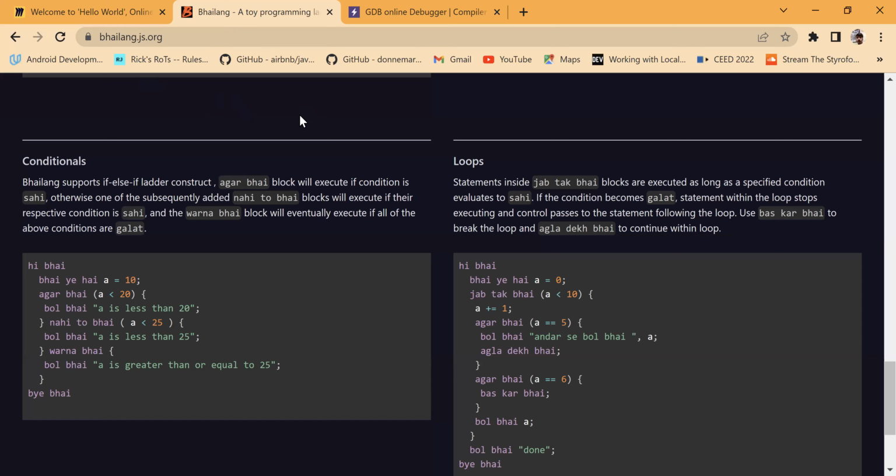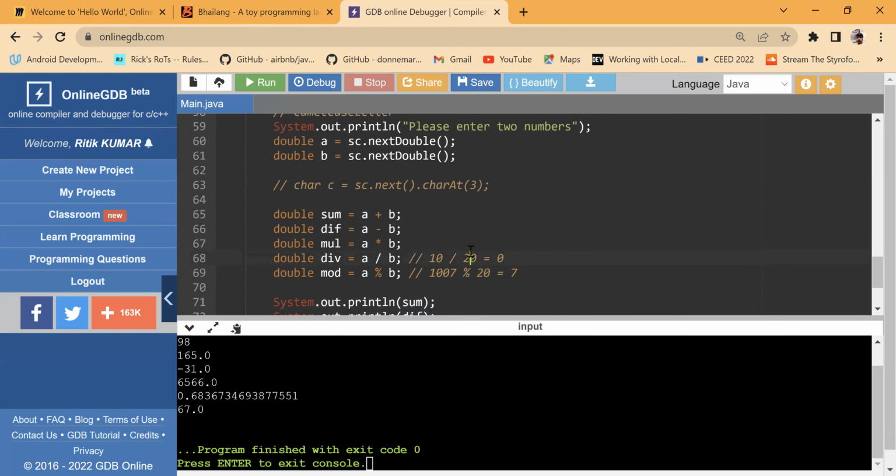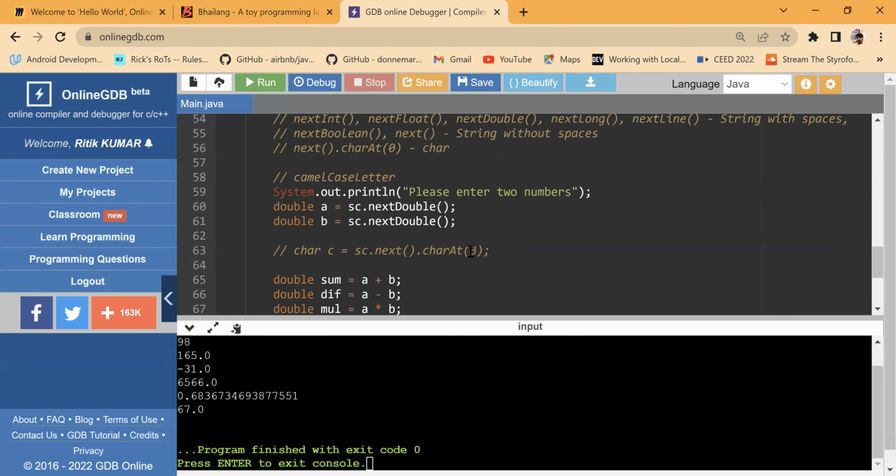Tomorrow we'll start with conditionals and conditional programming, like if else. You may know somewhat of conditional programming, but tomorrow we'll start with it. Try to play around with this, that is the best way to explore these things. We'll go gradually to loops. First we'll start with conditional programming, then we'll go to loops, arrays, and strings, all these things.